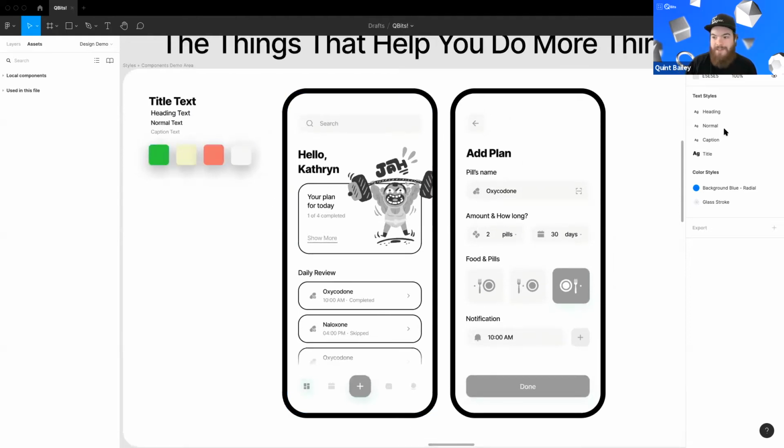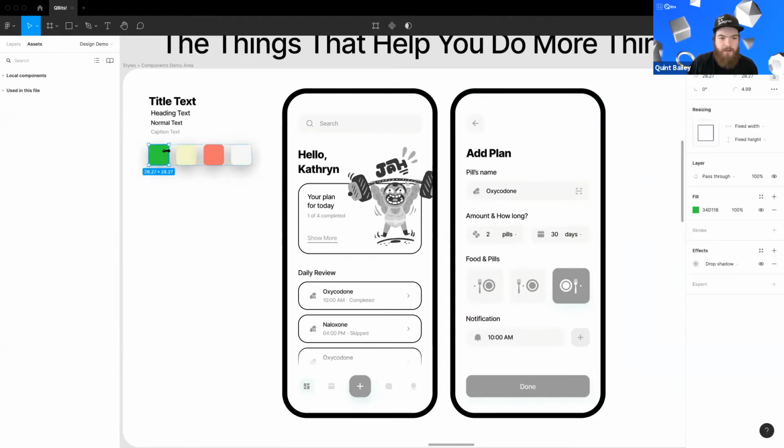Another thing, and you can see them all on the side here too. If you want, you can have all your text styles and your color styles and stuff on this side. You can see this is the background blue radial. It's what we used in the background for these graphics and the other thing, because it's in the same project. But let's make some color styles now. So as you might imagine, we got some colors, and I'm just going to click that same four circles button. We're going to add a new style.